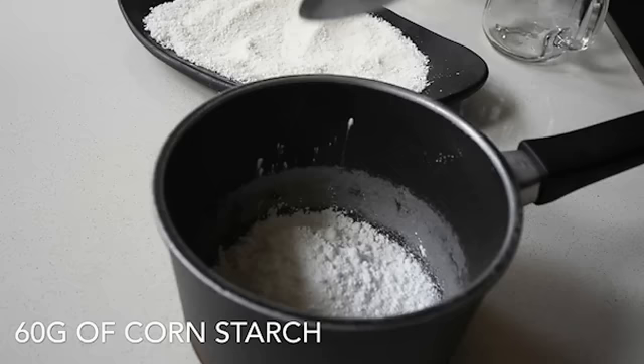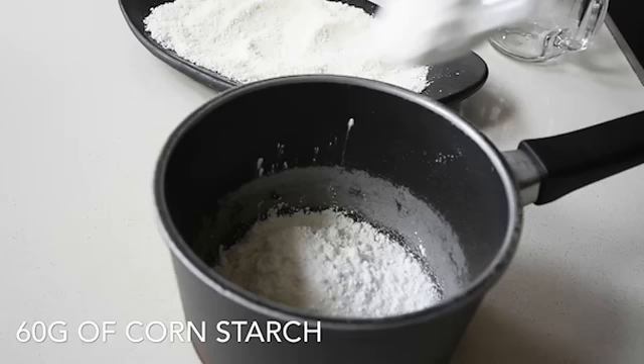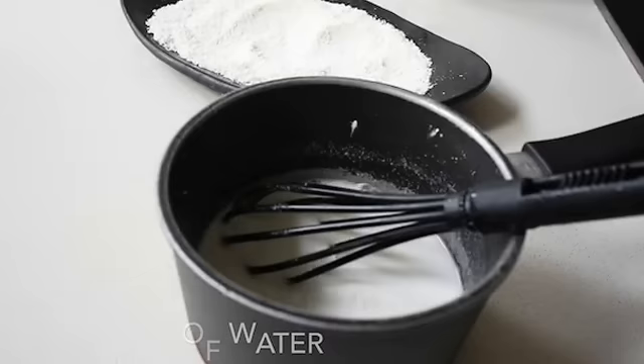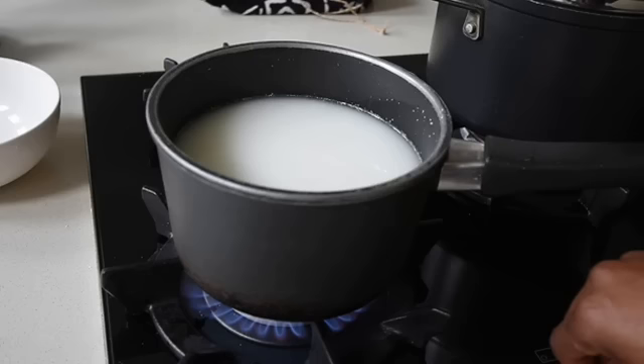At this point I'm going to add about 60 grams of cornstarch, because that gives the abolo its structure, which is just great because you do need that. Once I've added this, I'm going to mix everything together with about 400 millilitres of water, mix it till it's well combined, and then place it on a medium heat and cook it till it thickens up — you almost get that double cream consistency.